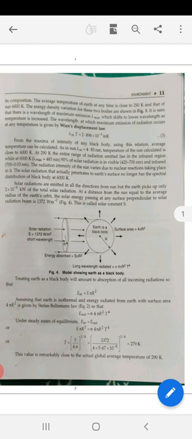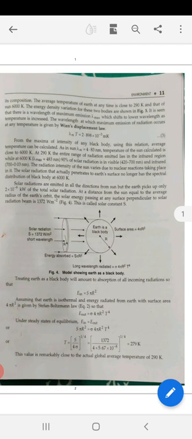Earth is like a black body. Its surface area is 4πr². It is absorbing radiation, and solar radiation with solar constant 1372 watts per meter square is given to the Earth at a distance of the radius of the Earth, and the energy absorbed here is Sπr². The radiation given out is long wave radiation equal to σ4πr²T⁴. Treating Earth as a black body amounts to absorption of all incoming radiation, so that E in is equal to Sπr².